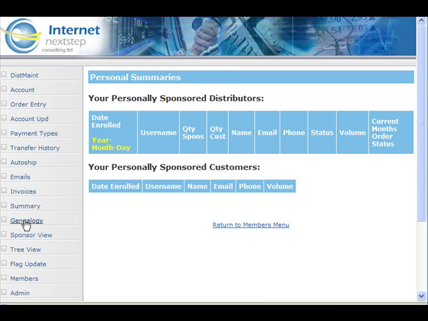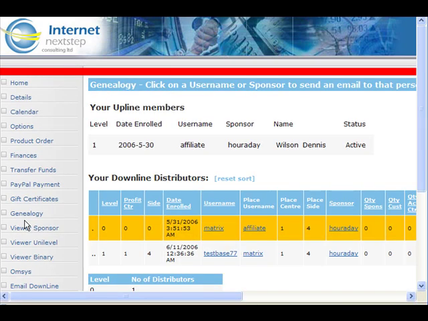One link below that is Genealogy. Let's click on that. Genealogy is a once-a-day updated report that shows everybody in this person's business and where they're positioned. So if they wanted to, they could effectively build a downline map. It shows a little bit of extra information.